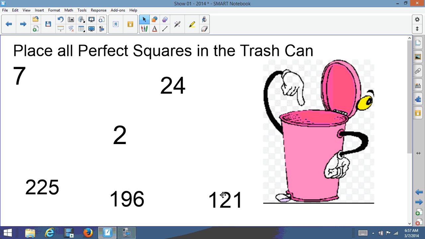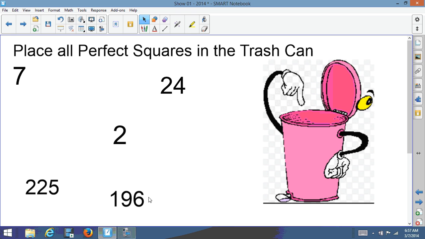Well, I got some big numbers down here. Now I really got to know my times tables. What times what is 121? 10 times 10 is 100. 11 times 11 is 121. Yes, so that goes in. Oh, I got to keep going. I'm getting bigger and bigger, so I really have to know my times tables.